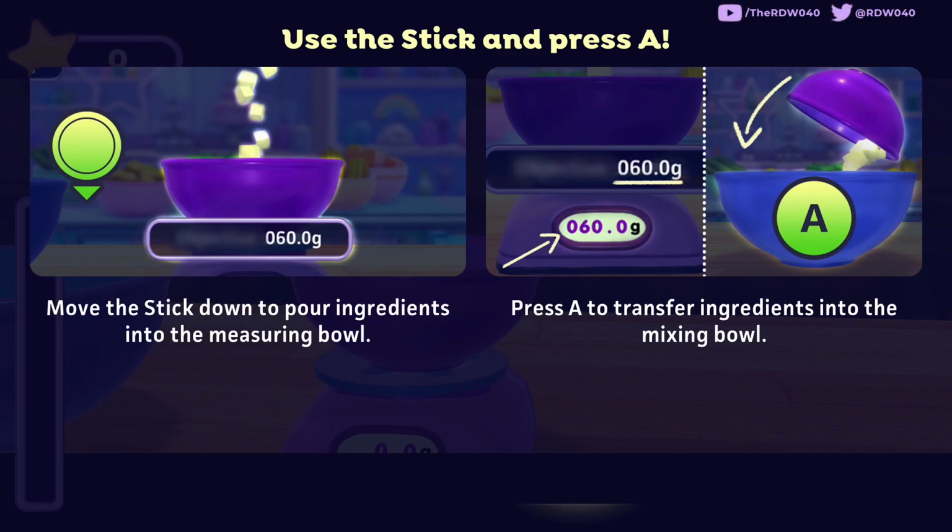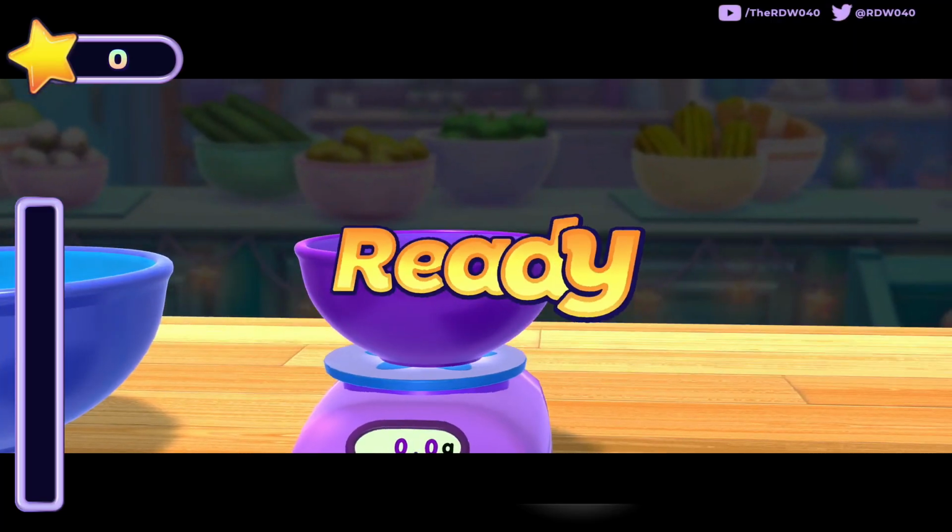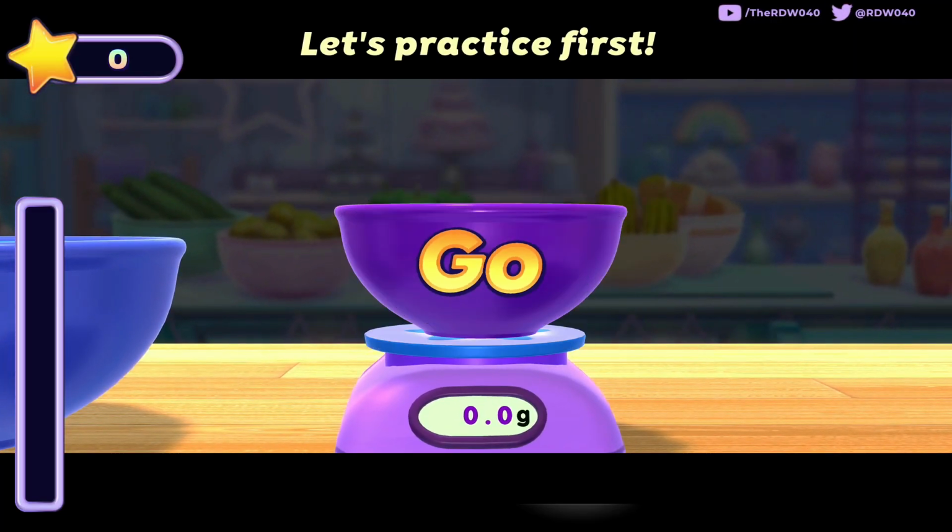Measure out the right amounts for these ingredients. Pour them into the bowl on the scale, but be careful. Try to get as close to the exact amount we need for each ingredient as you can. When you're done with an ingredient, pour it into the mixing bowl to start measuring the next one. Ready? Set.